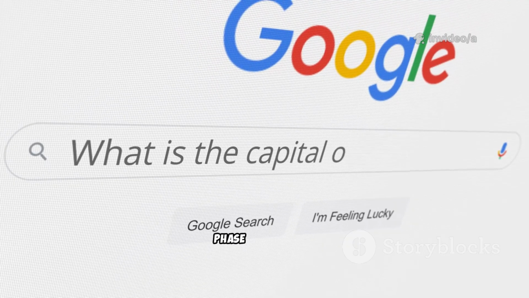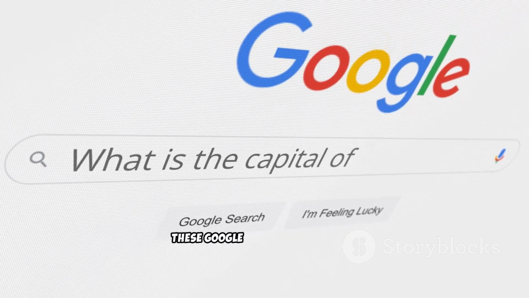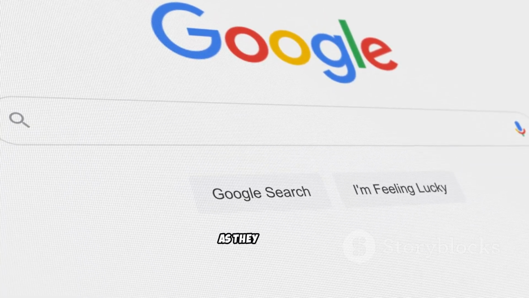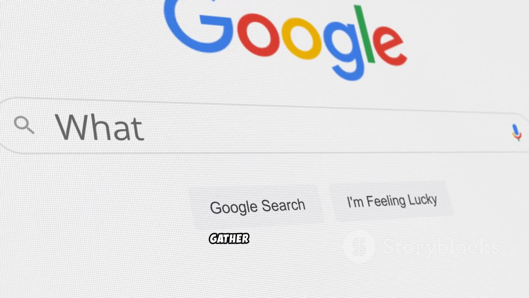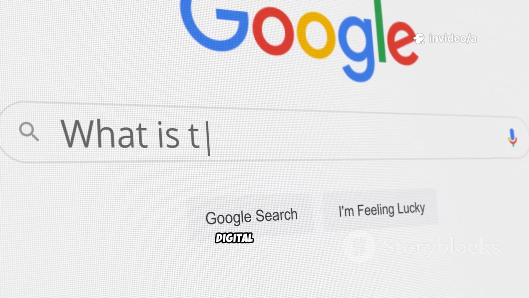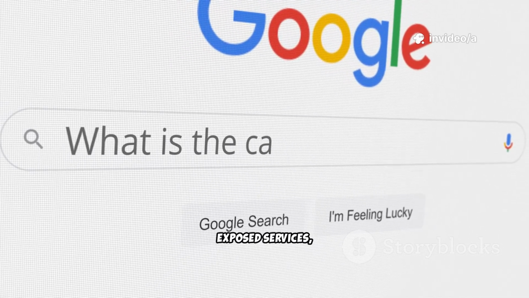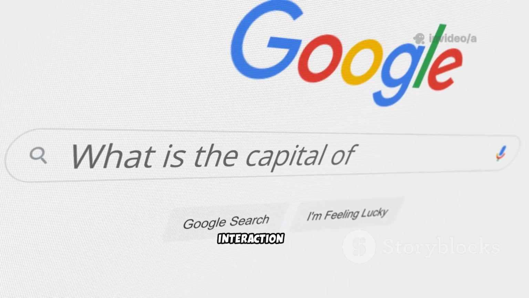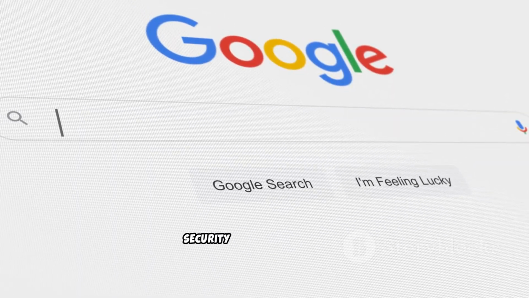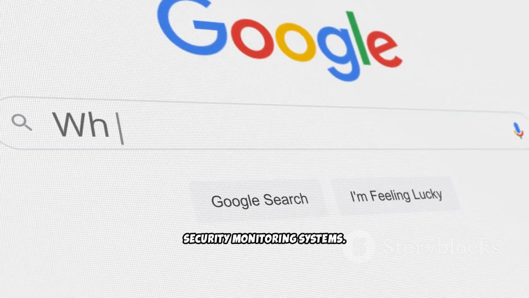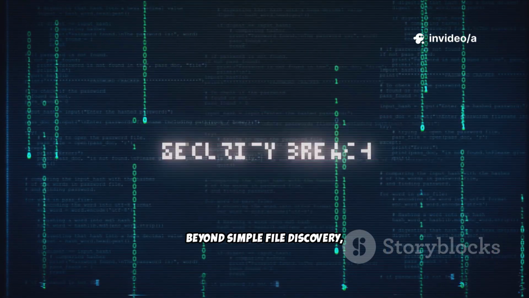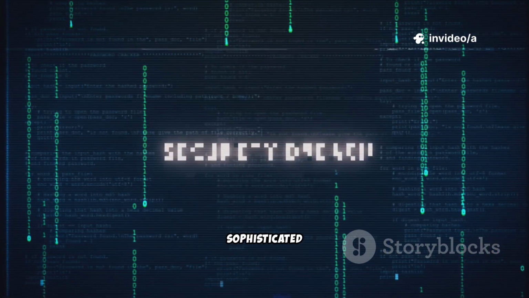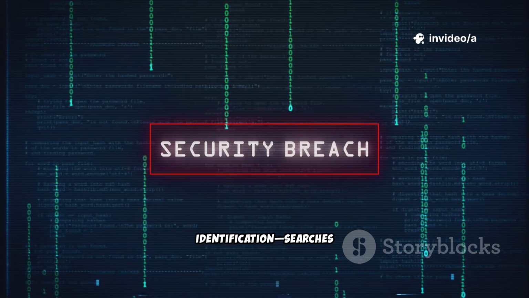The reconnaissance phase of an attack often begins with these Google Dorking techniques, as they provide a risk-free way to gather intelligence about a target's digital footprint, exposed services, and potential security weaknesses without any direct interaction that might trigger security monitoring systems. Beyond simple file discovery, Google Dorking enables sophisticated vulnerability identification.